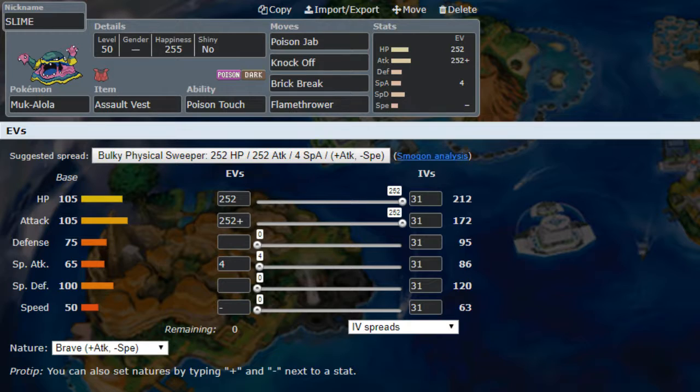And that should be really good, because obviously Gligar might be the switch-in, but if I knock off the Eviolite, that's why he might not want to switch into Gligar, if he does bring it, because I can just knock it off. And if he brings in pretty much anything, if I get this thing on Sylveon or Dragalge or Meloetta, I'm just going to click Knock Off, and I'm going to do a lot of damage.